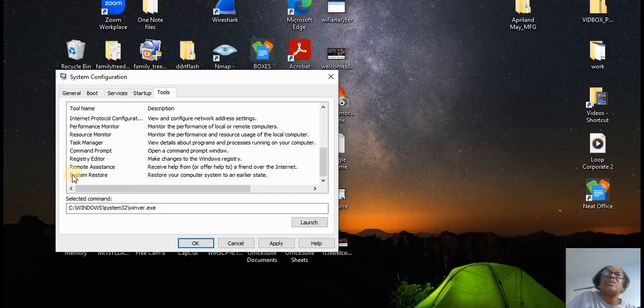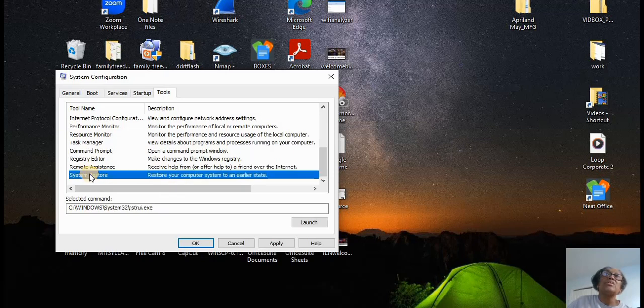So we see here, for example, system restore will restore your computer to an earlier state. That's very important if you have a crash or a virus or some weird thing going on, and you want to go back to the best well-known state before that infection occurred. You want to be able to do that. So this is a good tool to be aware of how to turn it on.